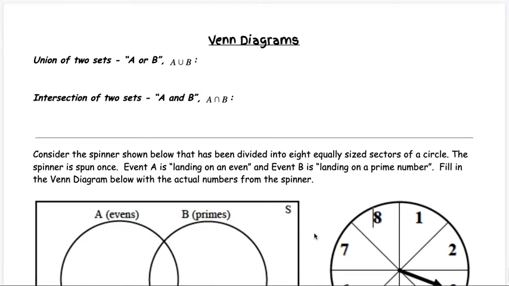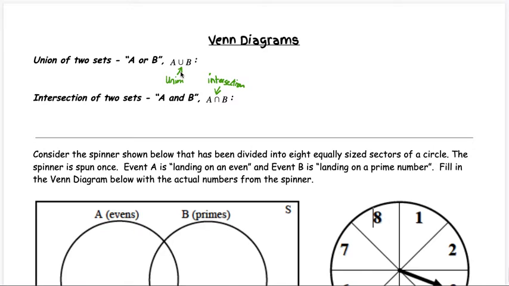All right, we're going to look at Venn diagrams. And in particular, first of all, we're going to take a look at the union and intersection of sets and how they can be displayed with Venn diagrams. So first of all, let's look at a little bit of set notation. We have here the symbol for the union of two sets. And this symbol here is the intersection of two sets.